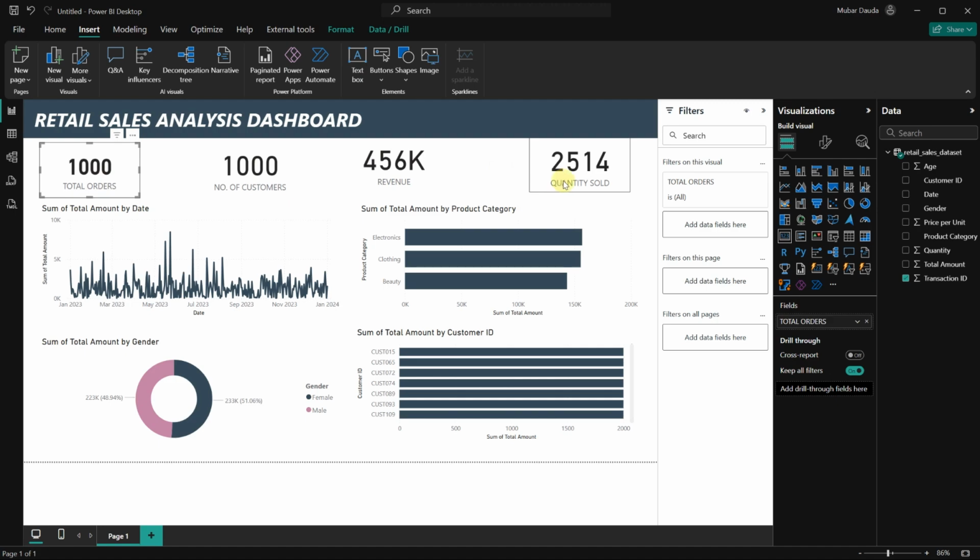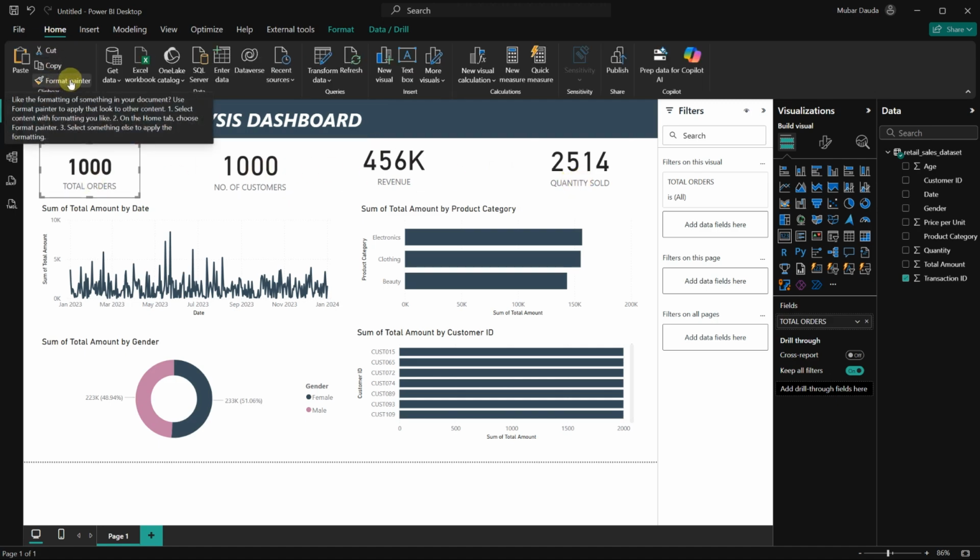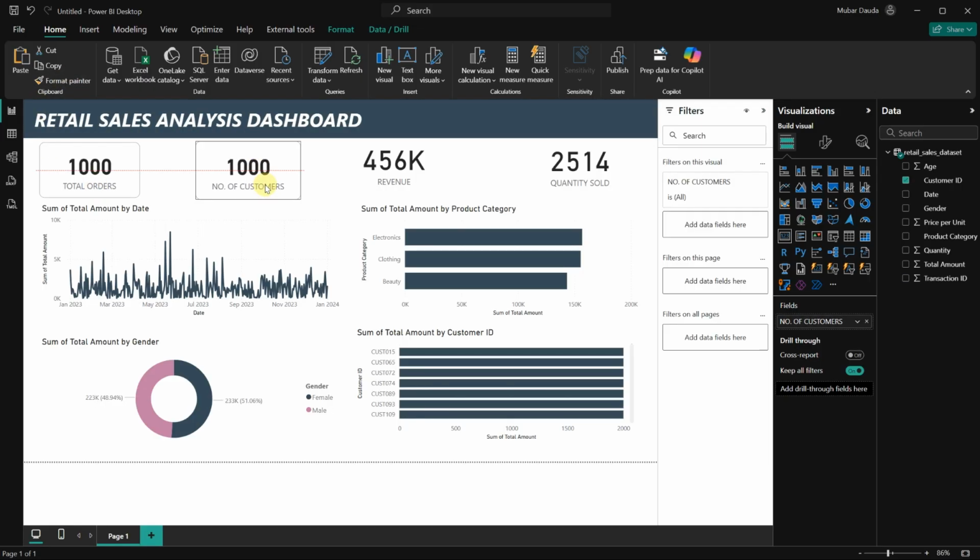So instead of replicating for the others, what I will do is come to the home ribbon and use format painter. The format painter helps you copy a format from one visual and apply it to the same kind of visual in another place. So I can click on format painter and select it. And you can see that it applies to this second one, telling me I don't have the same alignment.